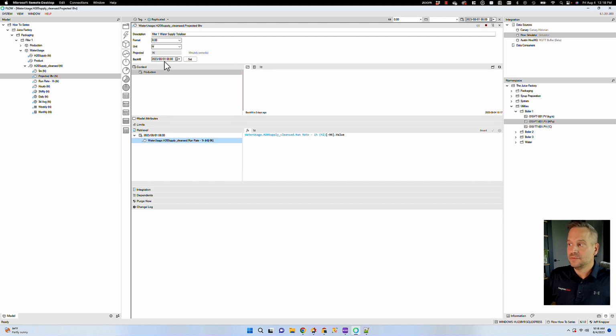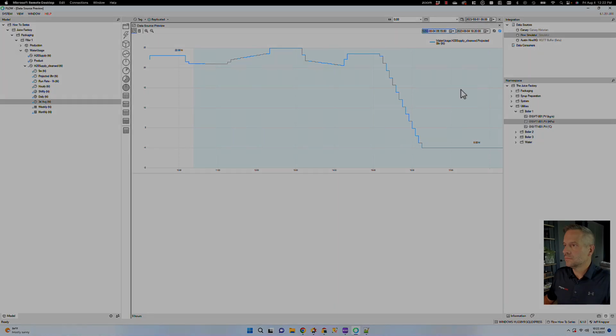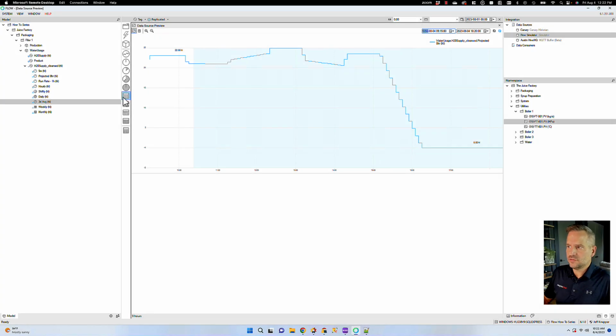It's backfilling currently. When it's done backfilling, what we're going to see is our trend of data, and we're going to have a line inside of our graph that goes blue. And that blue line is going to represent where we're going to be in the future. Another way that we can validate these results, because sometimes it can be really hard, at least for me, to get my head around the way the projections are working, would be if I also brought into this trend my run rate that I've established. So let's bring that in.